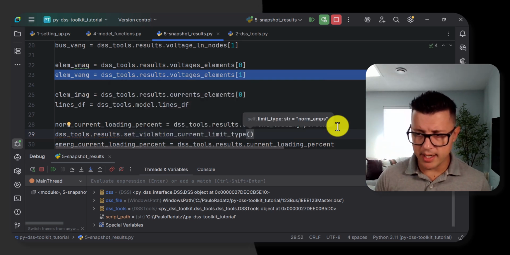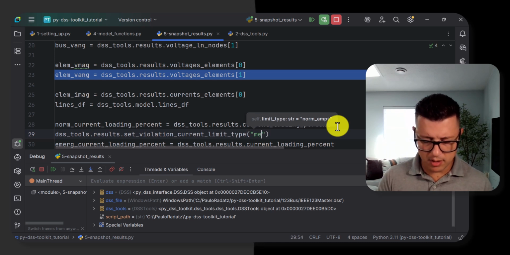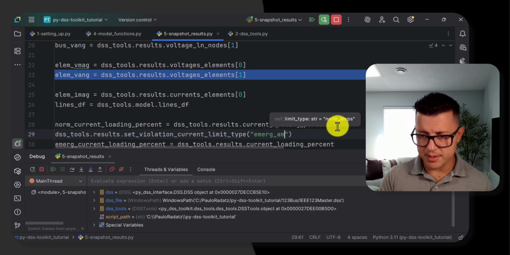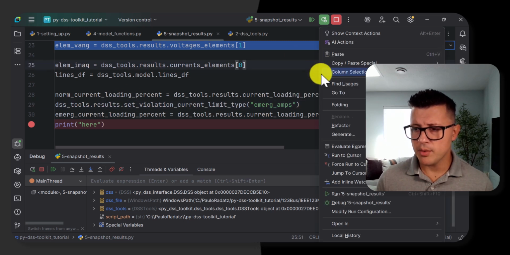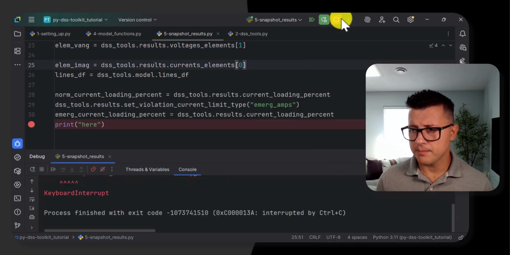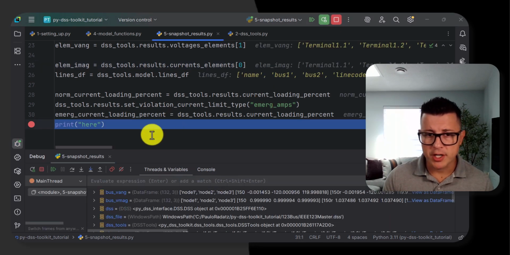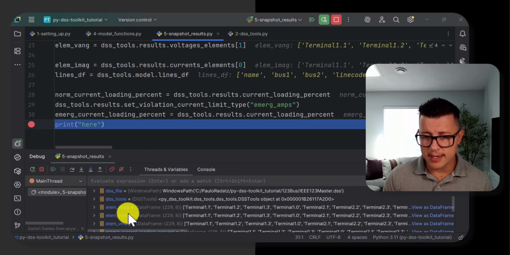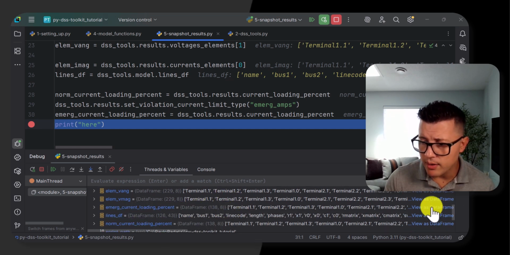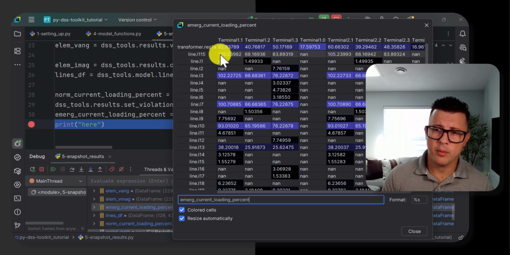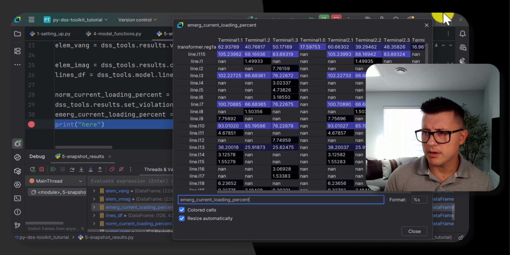And here by default it is norm, but here I'm gonna do emerge amps, okay? Now, if I look at that, let me run everything again. Okay, pretty good. So if I see, for instance, emerge current loading, this one, right? You see that I'm at 105% here, 68, 83, perfect.